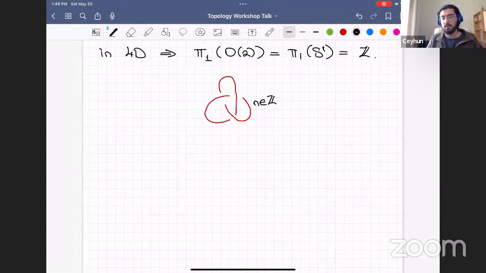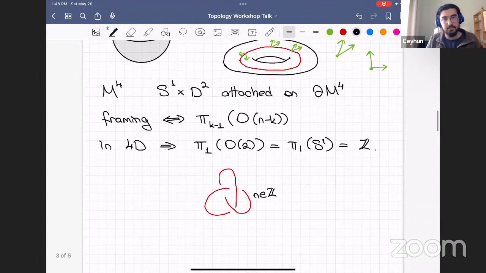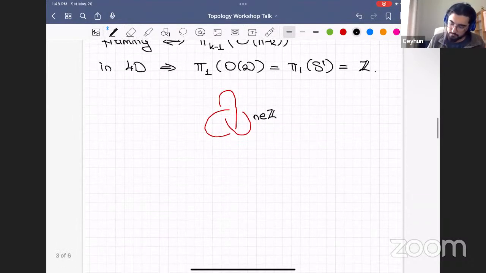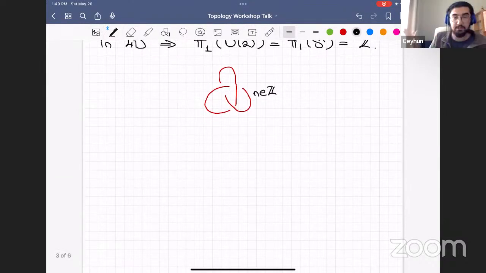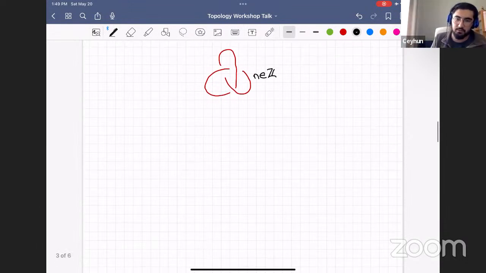So what are the facts? We can understand manifolds using handles, and in the specific case where we're working with four-dimensional manifolds and we attach a two-handle, we can attach this two-handle along a knot and an integer assigned to this knot. Okay, so the next thing I want to talk about is the question. The title of the talk is The Vanishing of the Third Spin Cobordism Group. We're going to talk about the spin structures later on, but what's a cobordism?